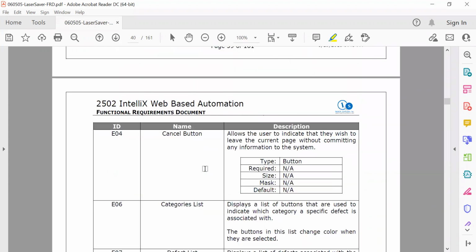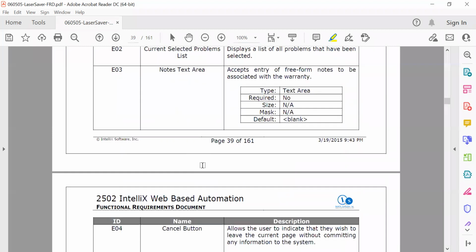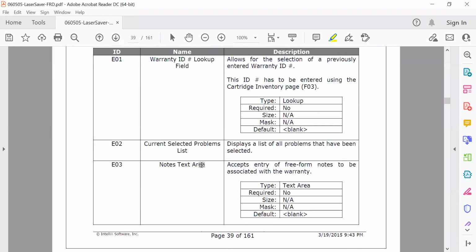Okay. So in this one, even the warranty ID lookup field, they say it is not required. Yeah. So that's something I think you need to clarify. And here I would say it is required. There is a mistake in the document at this point. Otherwise, there is no point in testing anything on this field. Yep, so it's a correction in the document. Okay.